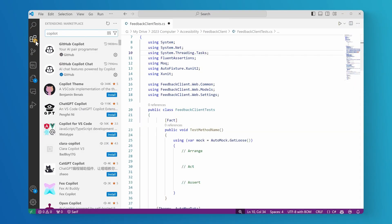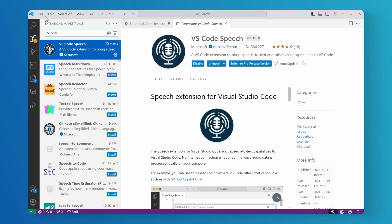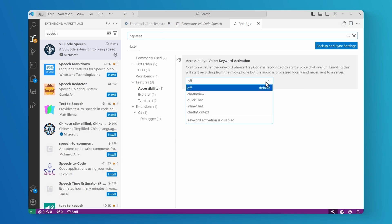I can switch between them barely moving my arms, which my shoulders are very happy about. GitHub Copilot in general is great for reducing those repetitive keystrokes and clicks, but we can go even further. After downloading GitHub Copilot, I then download the VS Code speech extension and enable HeyCode. This is going to let me trigger Copilot with just my voice. Watch.